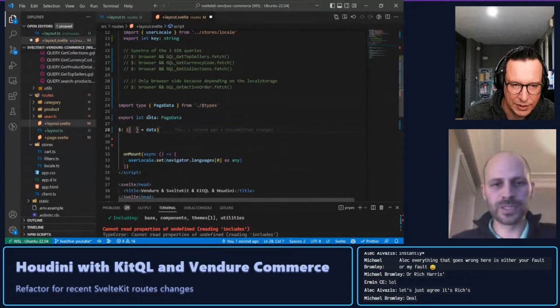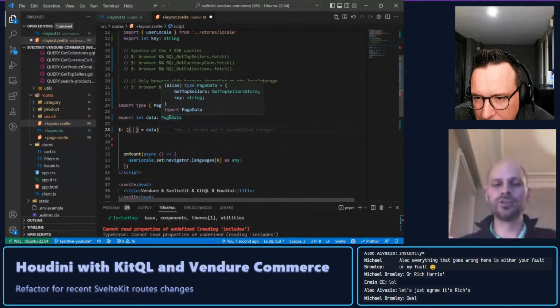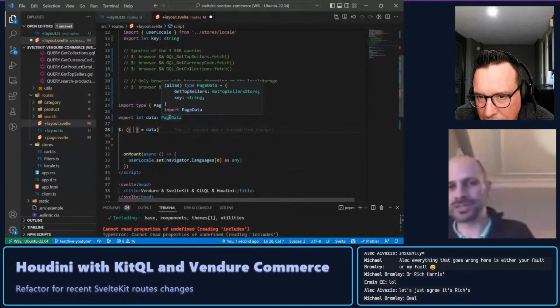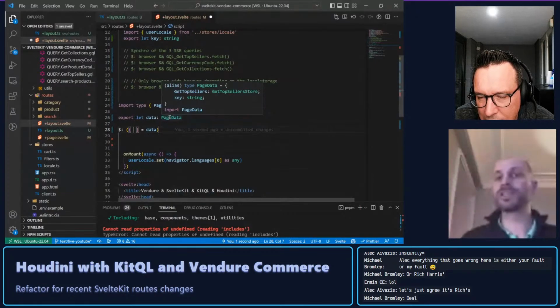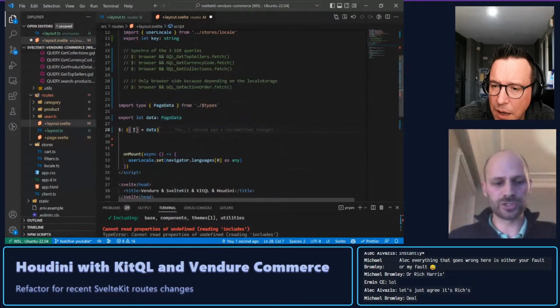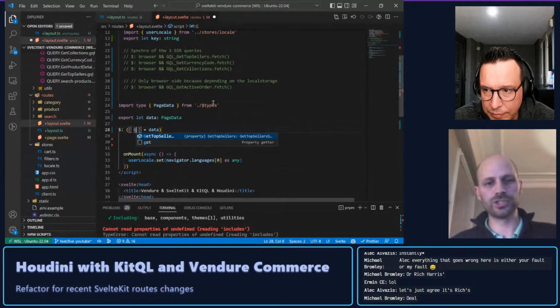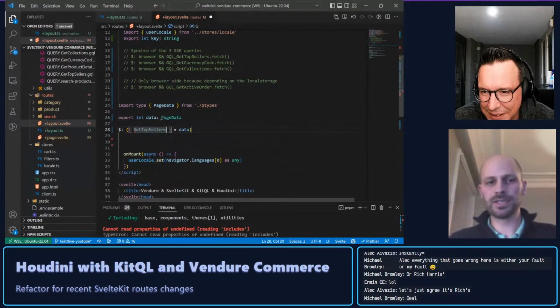And this brings me this export let data, which is already typed. If I hover this, I see the key and the get top seller, which is already a store. And what I can do is destructure this, and with control space, because I don't like to type anything, just D, get top seller. And now the store is this guy.